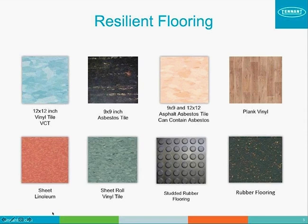There's also sheet linoleum and sheet vinyl tile. I see a lot of sheet linoleum in older buildings. I also see it a lot in hospitals. It's very thin, it's very vulnerable. In many cases, repeated stripping cycles can also have an impact on that surface. And so I'm very careful about those thin floors, and the types of pads that you use. Also, you have to be cautious because the sheet linoleum is very thin.